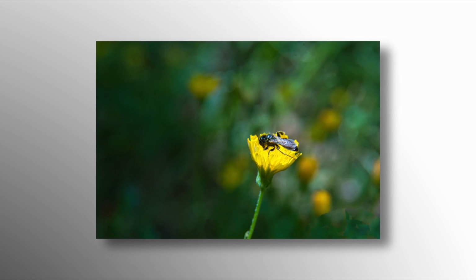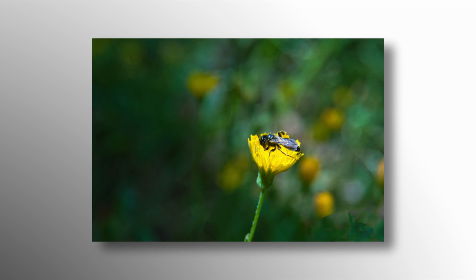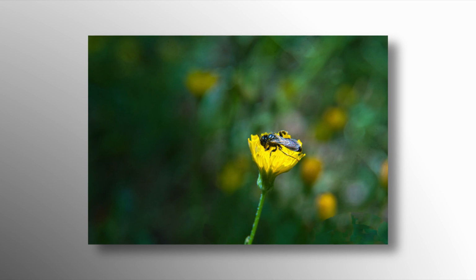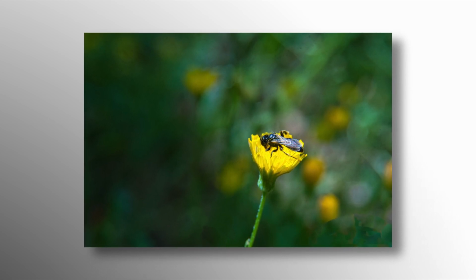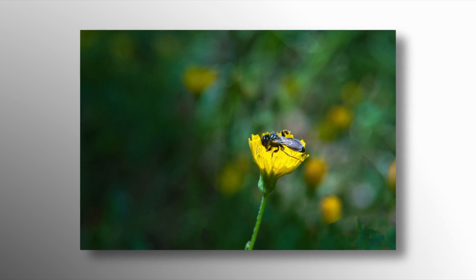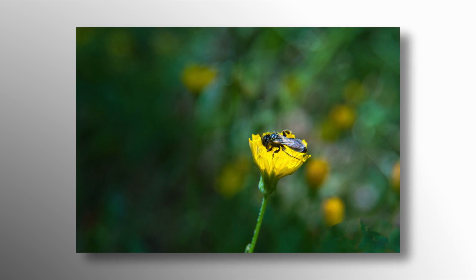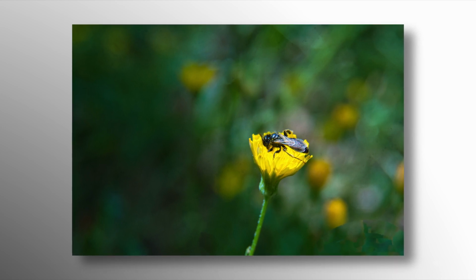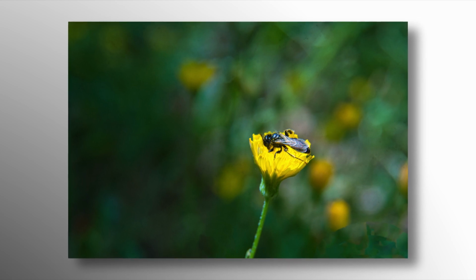So I could not believe my luck when this winged beast landed on the flower that I was photographing. Now look, it's not incredibly sharp just because I was so unprepared for it, but I figured I would include it in here anyway, because of the rare opportunity with whatever this is. I don't know what it is, somebody tell me in the comments what it is. I was just so frantic and delighted that I was able to capture it in some relatively in focusedness, I think that's a word.